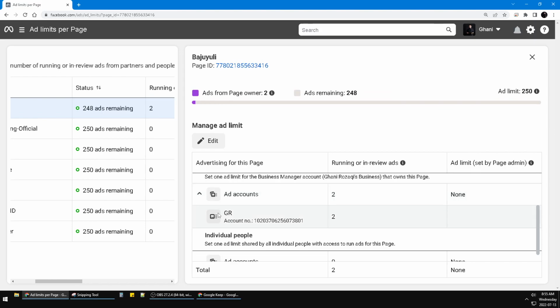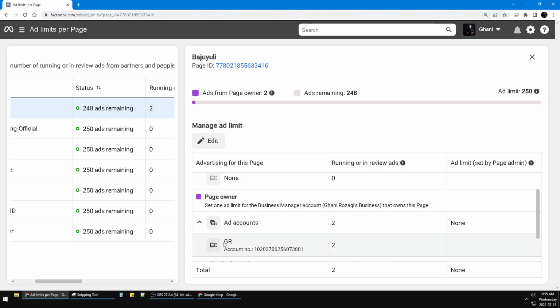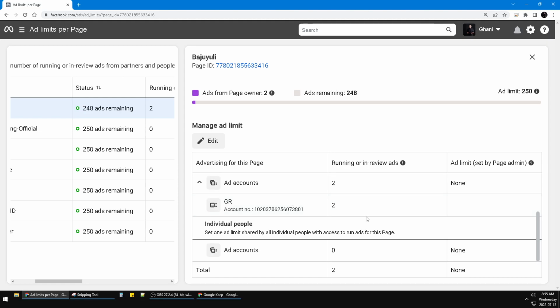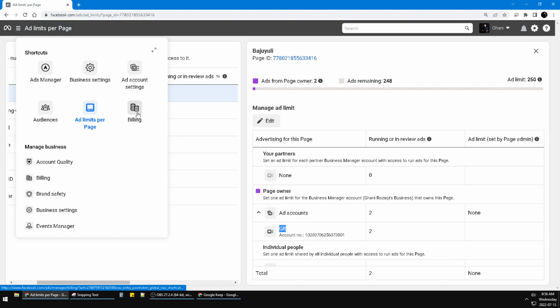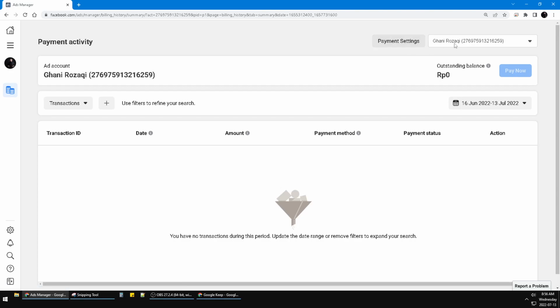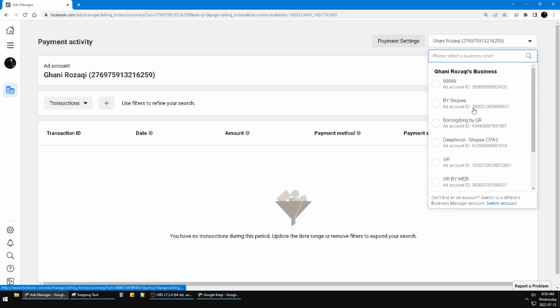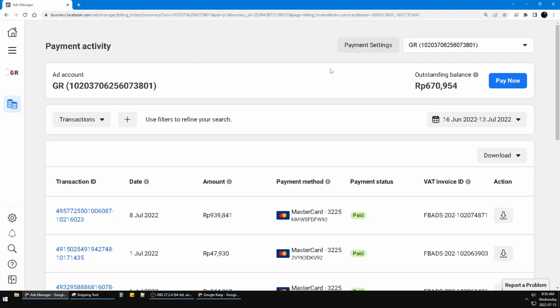Click that one. This is the info of your ad account. After that you can click that one. But this is just info for your ad account. This is my GR ad account, and then you can click this burger icon, and then click this billing, and then find that add account on the payment settings, see more ad account, and then click this billing, this GR of me, and then here you can see you can click this payment settings.